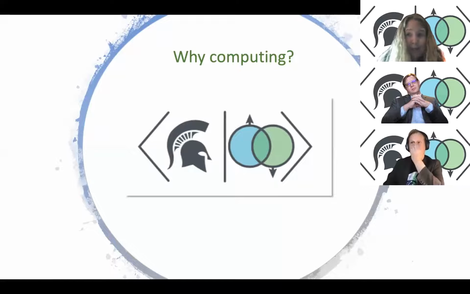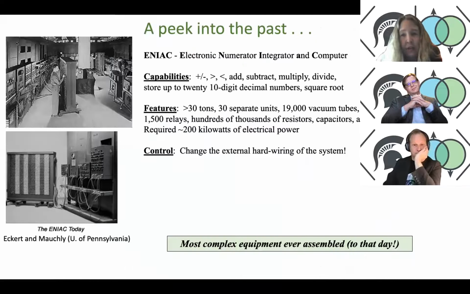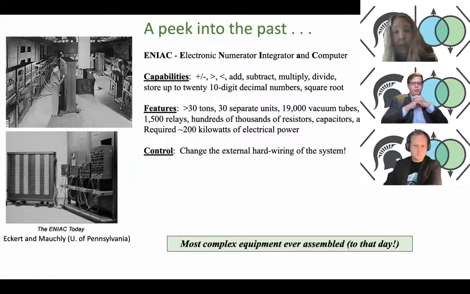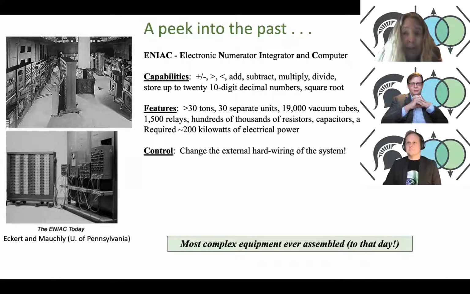I'm going to take a step quite far back to the early days of computing. The early days of computing were very much needed, and this was around the time of World War II. One of the challenges was that there were a lot of artillery trajectories that were needed to try to predict the pathways of the artillery. And what was needed was a much faster way to generate these tables. This was really a work in many years of making. This was basically the second computer. It was the ENIAC, the Electronic Numerical Integrator and Computer.